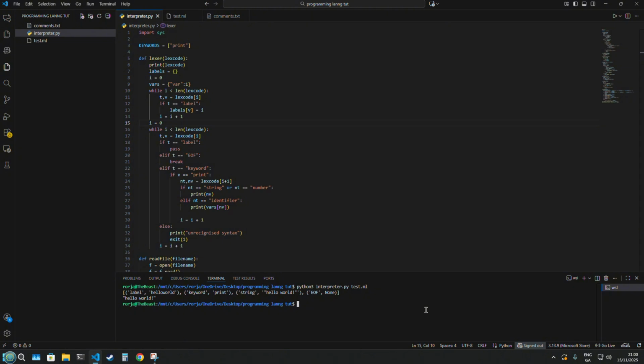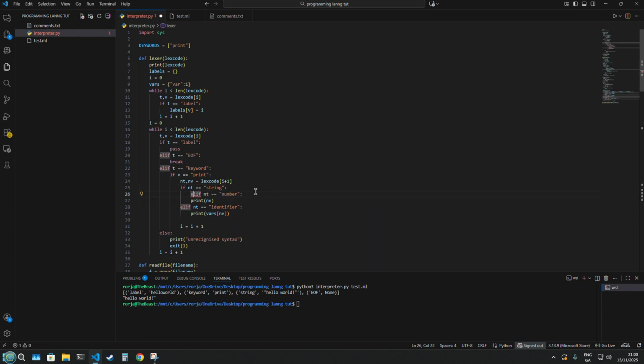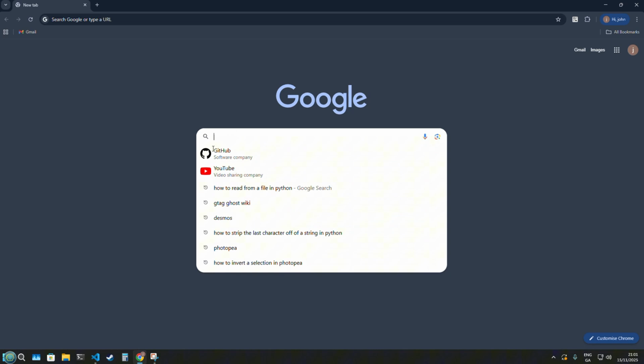Oh yeah, if it's a string, we got to split it. nv equals nv dot strip, and since we allow that, we also have to strip it of these. Right. Because Python has strip.